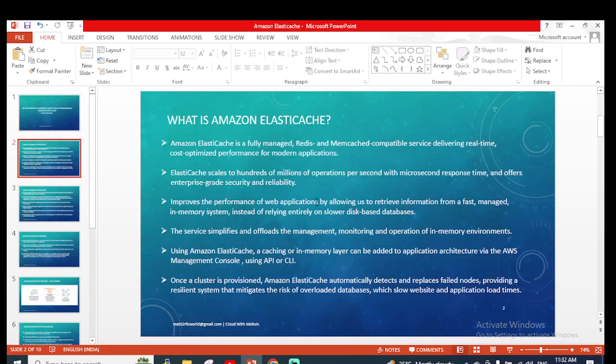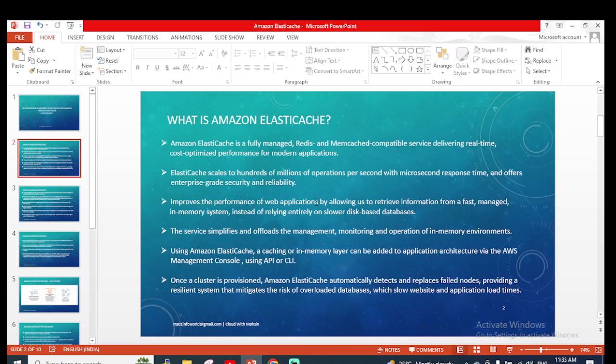So let's first understand what Amazon ElastiCache is. As the name itself suggests, it's a cache. Caching is nothing but an in-memory key-value store. Let me give a use case. Say we have a database which is very read heavy. Instead of the application reading from the database every time, which is normally hosted on disks, there will be a middle layer, and that is called caching.